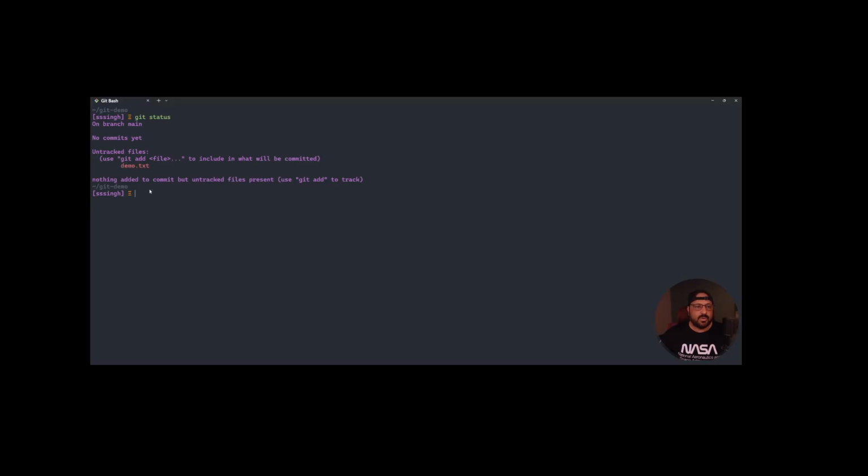That means it knows demo.txt is there, but it's not tracking it at all, right? In Git, in order to source control a file, two steps are involved. One is we have to tell Git that we want to track this file, which is called staging. And then we make changes and then we can commit.